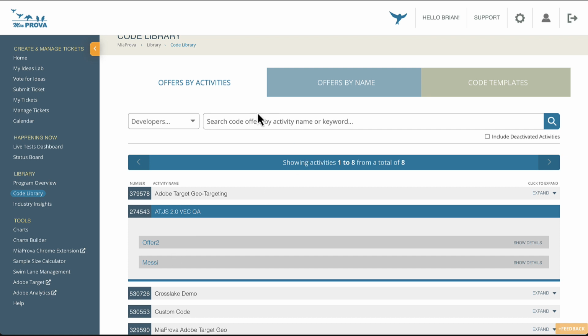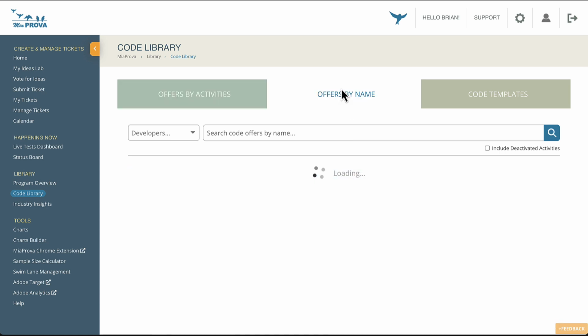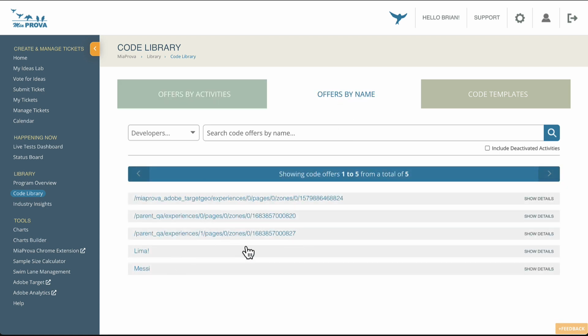And where this is going to be helpful, we've got a really big client that's making very heavy use of experience fragments, but they want to see where their experience fragments are being used in their activities. They're a large company with like 100 live activities, and experience fragments have been huge for them, but they needed better visibility into where these fragments are being used. And so these enhancements were for them, but it's something a lot of our customers will be able to benefit from. And here you can see we cleaned up this area to the site.